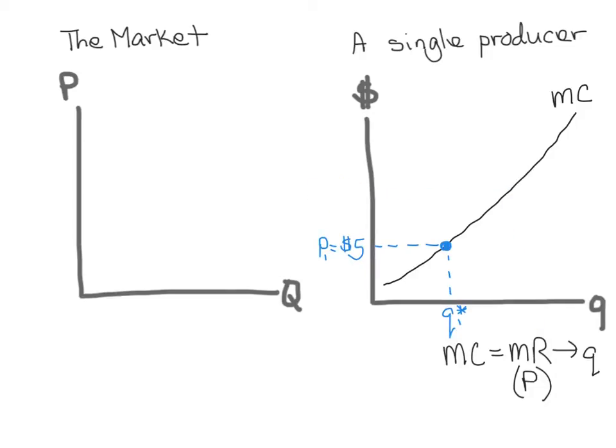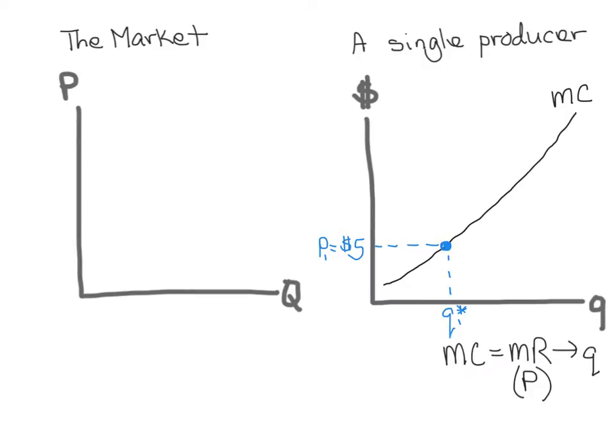By following the rule of setting marginal cost equal to marginal revenue in order to determine how much to produce, this coffee producer is maximizing his profits. But that doesn't necessarily mean he's making positive profits. He could actually be making negative profits. He's just making the least negative profits possible.